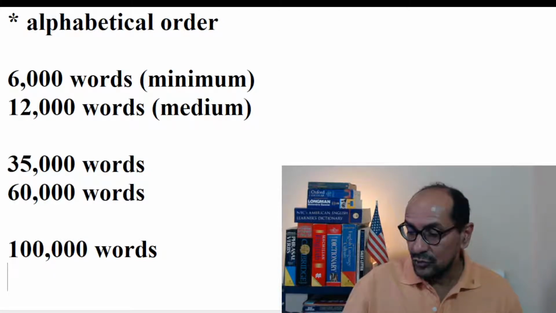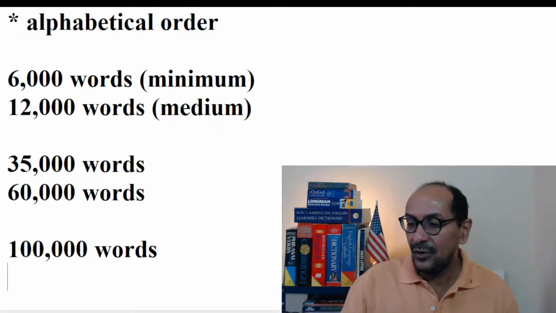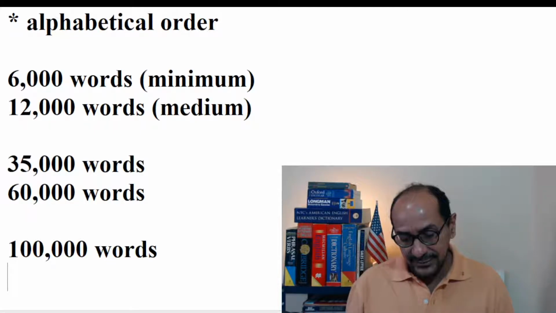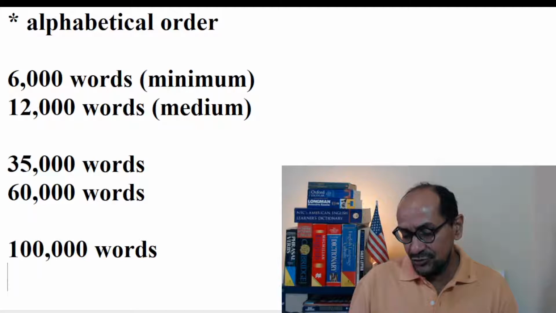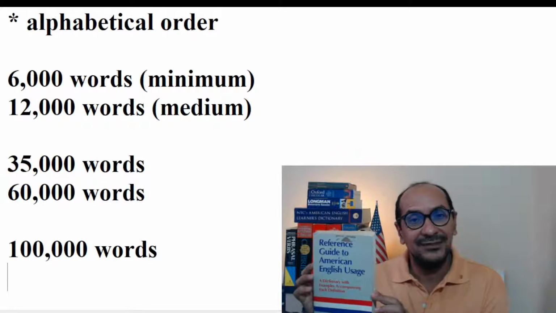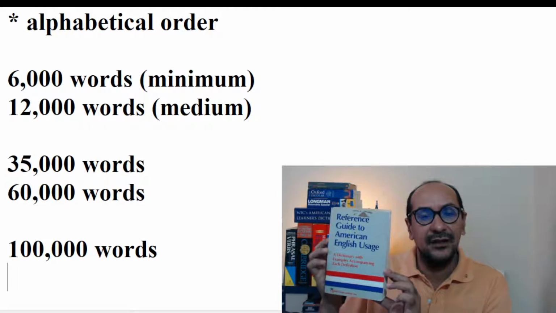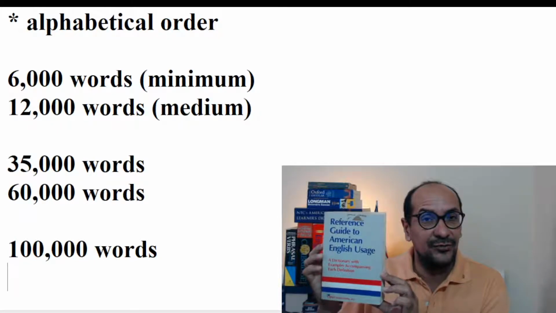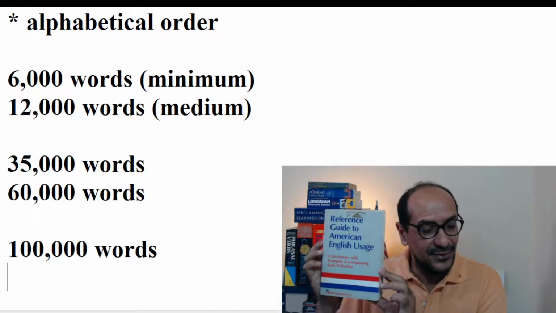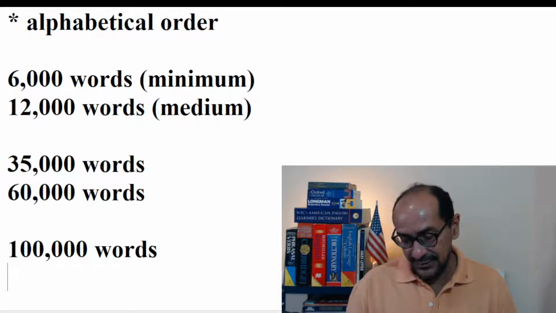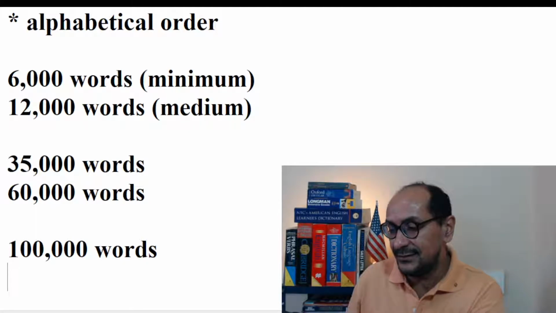Okay? So I'm going to show you some other dictionaries that I selected here, like this one. This is the reference guide to American English usage. This is very useful because it's a reference book, and sometimes people do not call some dictionaries dictionaries, but in this case, it comes very easily, and it's a very good one, I can tell you.